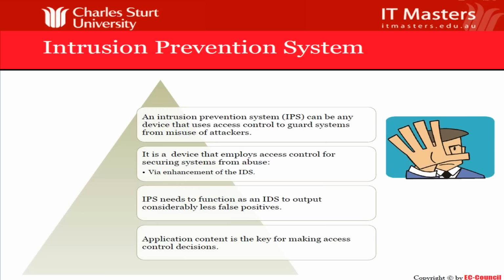Now you remember the IDS? It did detect what was wrong, but it didn't prevent anything. So it is like your home alarm. Someone breaks in, it just generates sound, but it doesn't do anything else. It will try to annoy the guy who's coming in, it will try to scare him, but it won't do anything.